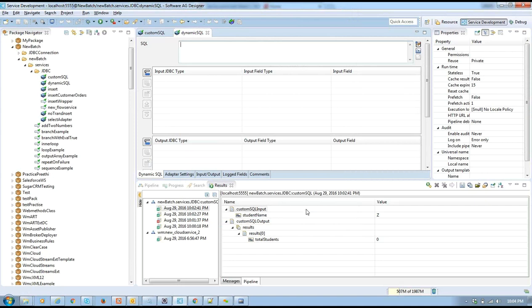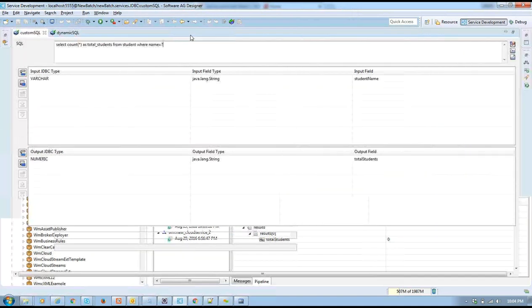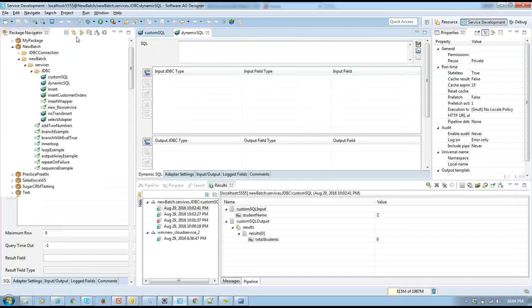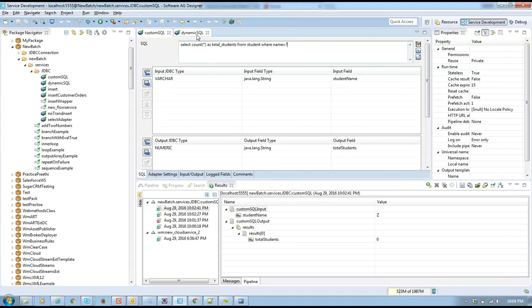Sorry guys, if you see the custom SQL and dynamic SQL, both look similar. Tab wise, you can do whatever you do with the custom SQL in the dynamic SQL, but there is a small difference.